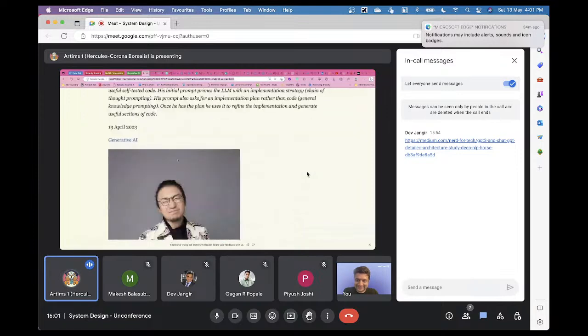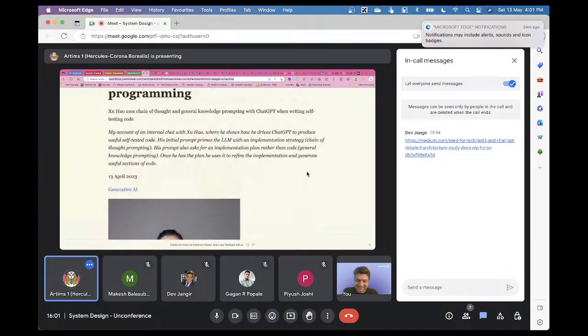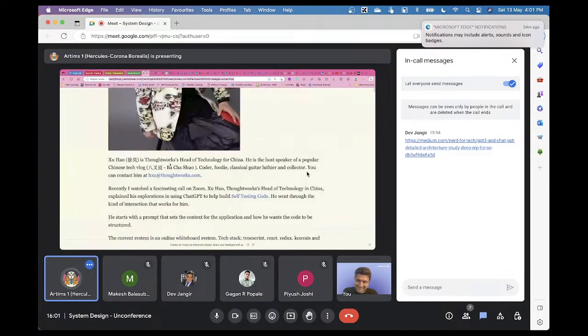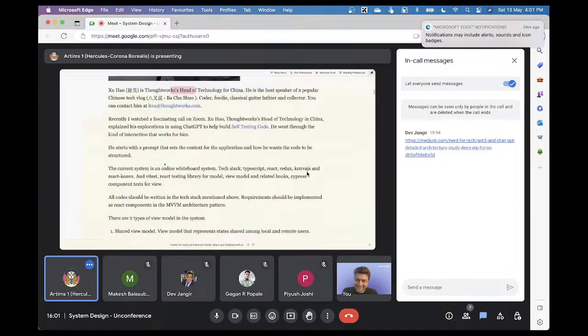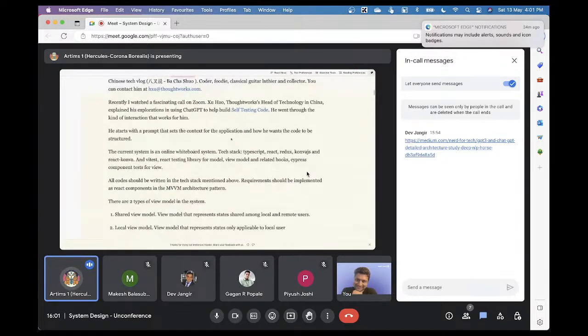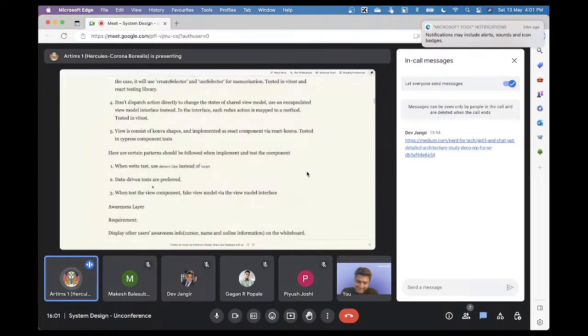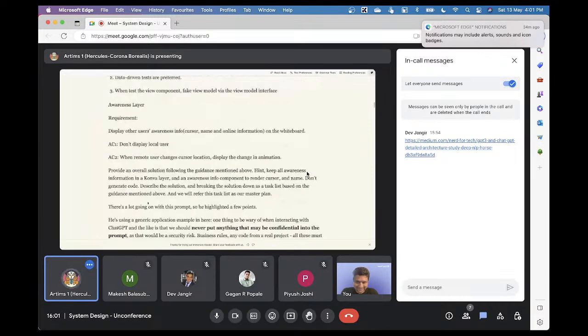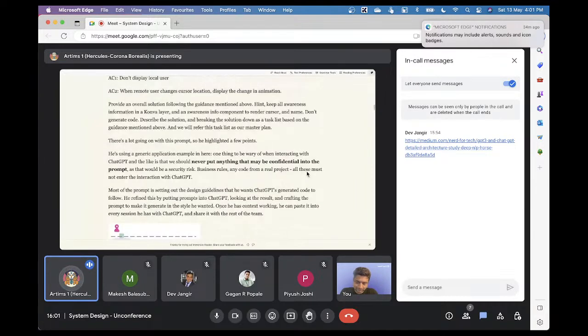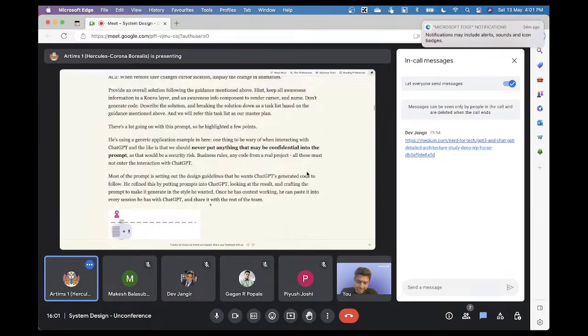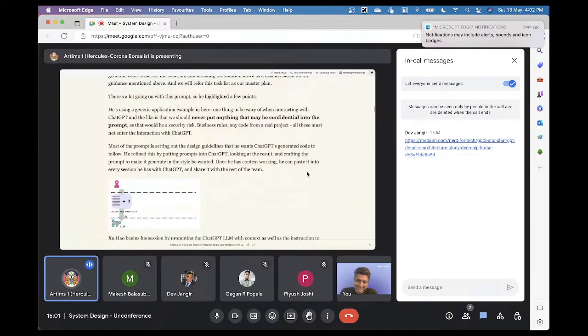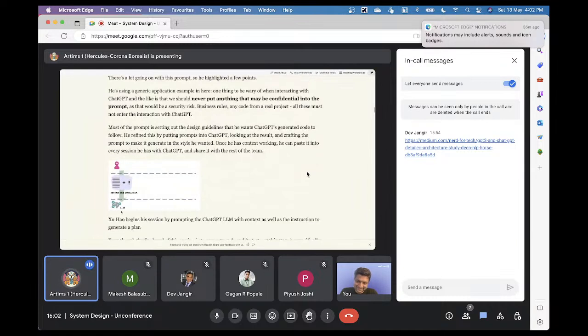Martin Fowler, in his generative AI article, had a conversation with ChatGPT as the head of technology, right? If you see, he tells it that he wants to build a system with the online code, and then he tells it the tech stack. So he completely drafts what he wants to do with ChatGPT. He tells it the requirement, and finally he tells ChatGPT, don't generate code until I ask. So he sets the context and passes all the instructions to the LLM. It can be any LLM. For now, he uses ChatGPT.